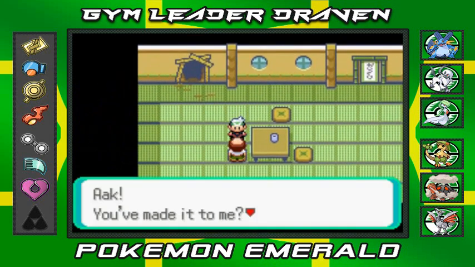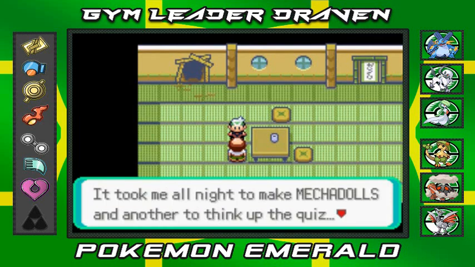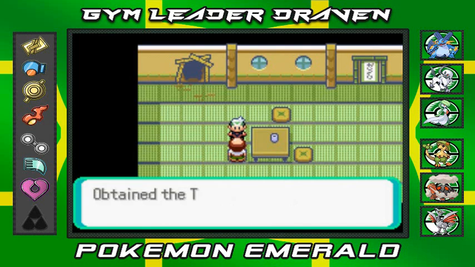Ah, you made it to me. You're sharp. It took me all night to make those Mechadolls and another to think up a quiz. You're almost my equal in greatness by one or two places. Fine. You have earned this reward. Obtained TM12.